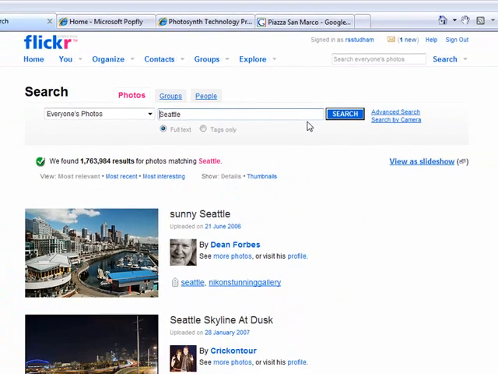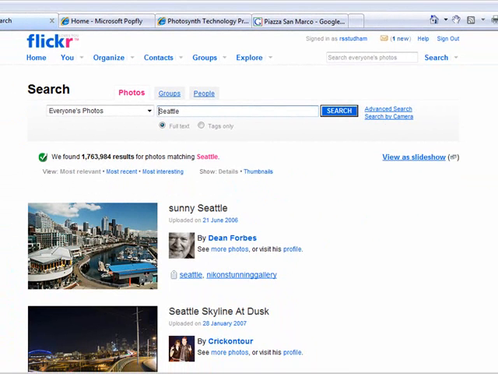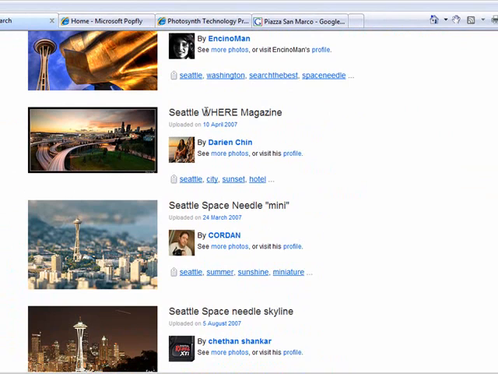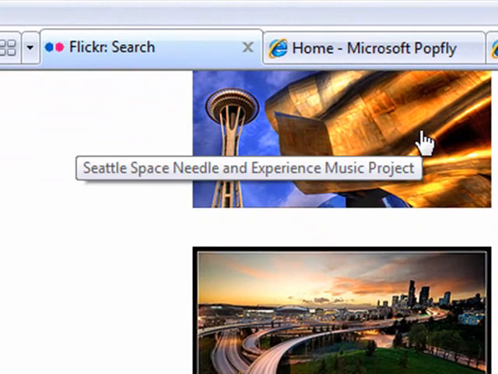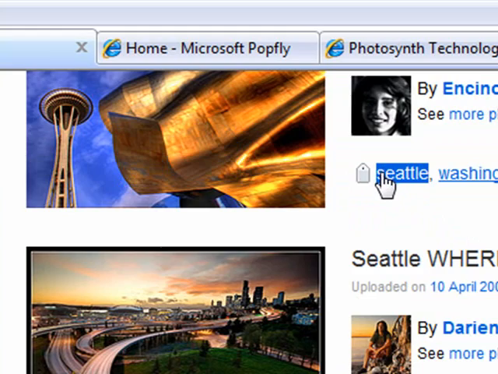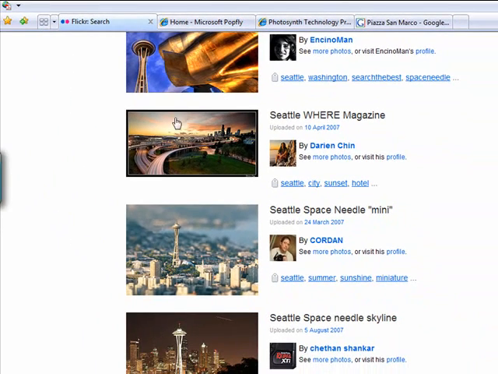Seattle has about 1.7 million pictures, and you can start to see some examples. Now I can create a computer function that says, show me all the pictures in Flickr associated with the word Seattle or Mary, or every time a new picture of Seattle gets uploaded and I want it specifically from this angle or these GPS coordinates, go ahead and send it to my application.